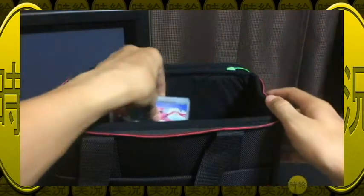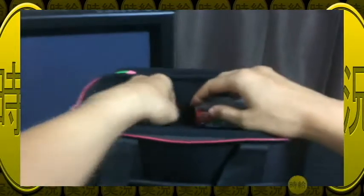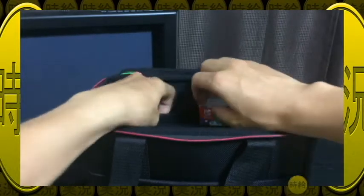So there's the dock. I'm going to put the dock back where it was. And next we've got... That's it. Oh, earthquake. Not an earthquake, just me being a klutz.